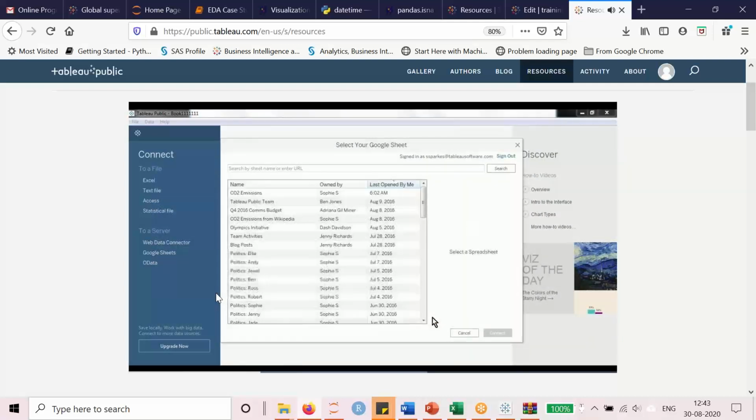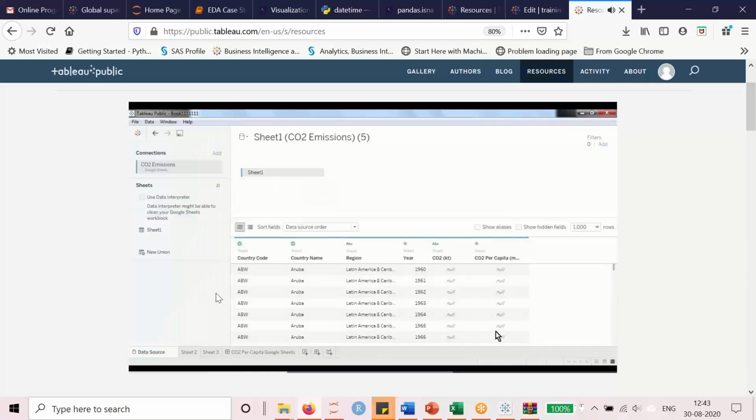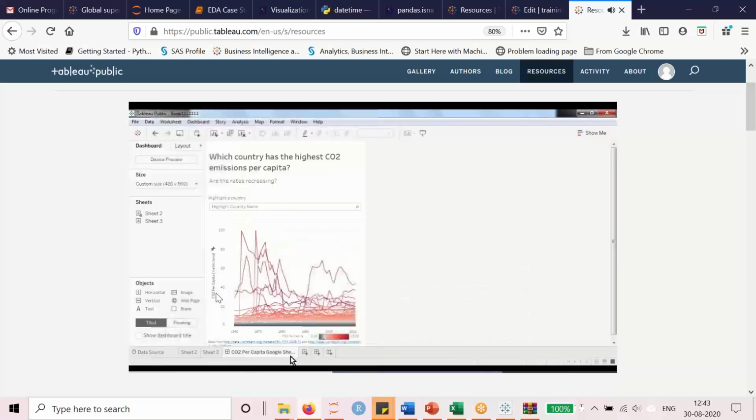Now we need to provide access to Tableau so that it can access your Google account. Yes. And once you have connected your data, you can create your own dashboard, right?